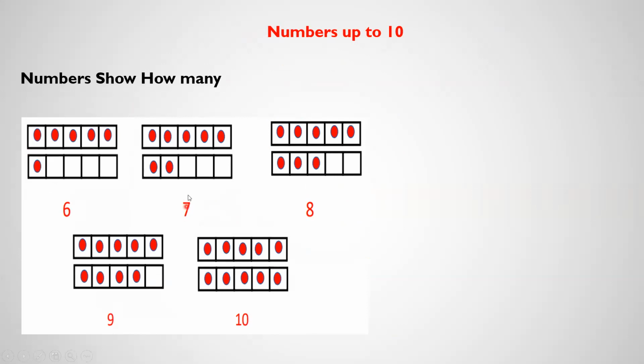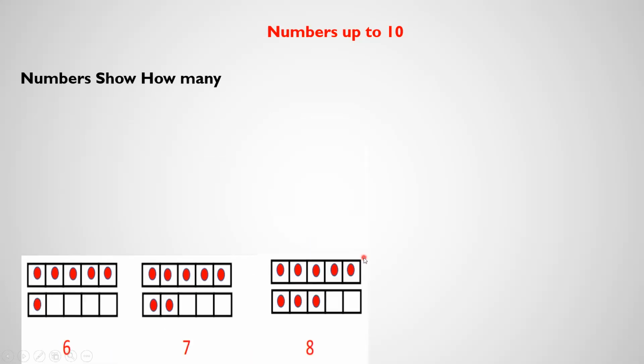What about number 7? It means that the first 5 frame is completed, and here we have 6, 7. So they are 7. In 8, we have the whole 5 up, then after the 5, we have 6, 7, 8. Then we have 9, and the last one here, we have 10. The 5 frame up is completed, and the second 5 frame, which is down, is also completed. So all of them equal 10.